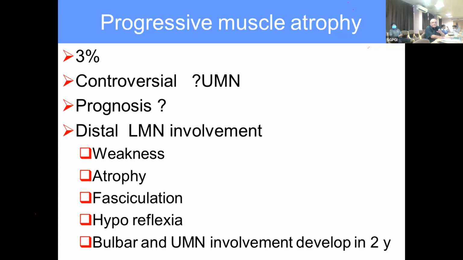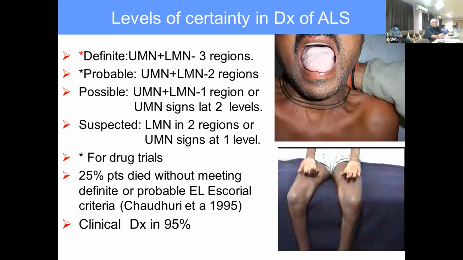Proximal muscle atrophy, again, this is a rare variant, 3%. Upper motor neuron involvement, it's a controversial entity. Some people think there are some upper motor neuron signs which have not been documented or seen, and therefore people call them just anterior horn cell involvement restricted to anterior horn cell, and they will have weakness, atrophy, fasciculations, hyporeflexia, and this is another patient. We all know this patient of bulbar weakness, trunk atrophy, and he got limb weakness and atrophy.